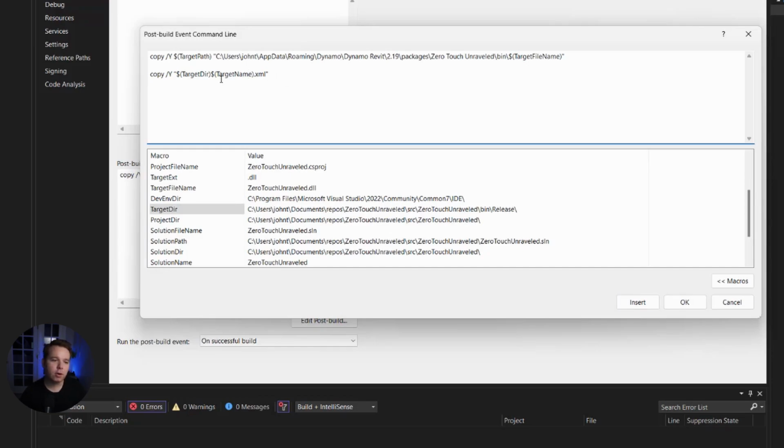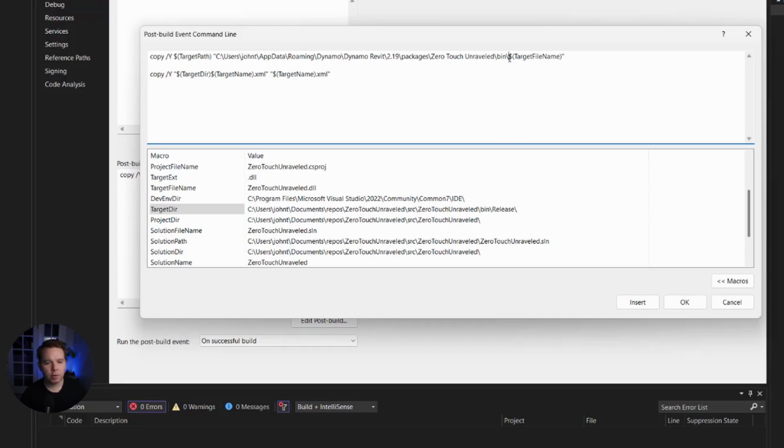That should be good to go because these variables do include the slashes. If you take a look, it does have the slash at the end, so we don't need to add it. So that's telling which file to copy at this point. Our next step is we do just want to copy over the file to our same location up here, but we're going to do the XML. So what I'm going to do is copy that portion, double quote, and we'll have that as our ending value.